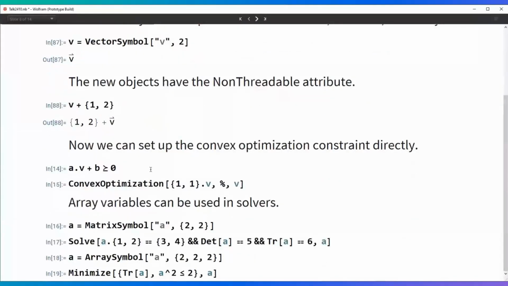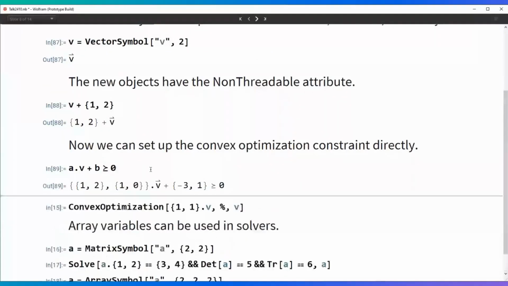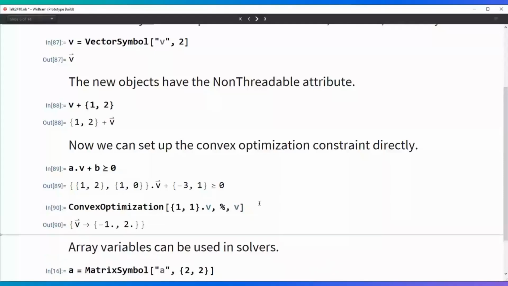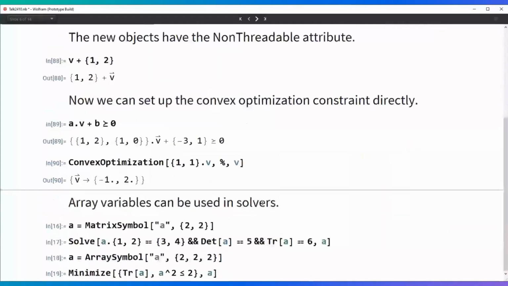And now we can set up the convex optimization constraint from the last example directly. Now vector v did not thread into the matrix, and we get the correctly set inequality, and we can run convex optimization, and it works.